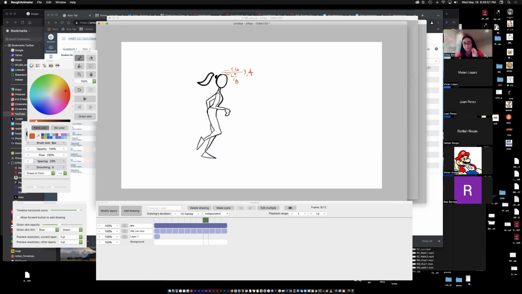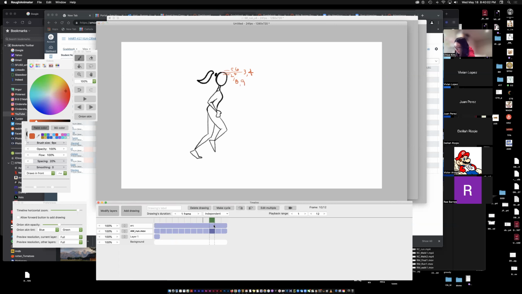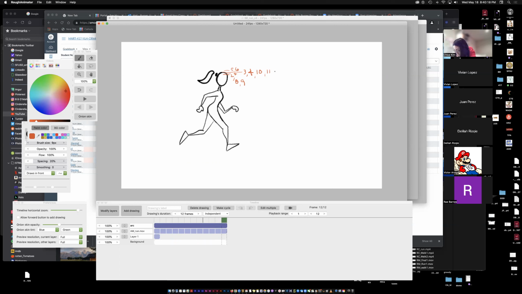Frame 9 is in the same place as 2. Frame 10 is in the same place as 3 and 4. Frame 11 is in the same place. And remember, this can happen. And frame 12 is in the same place right here. It just makes it a little more difficult because when I draw this out, what I want to know is what this looks like.